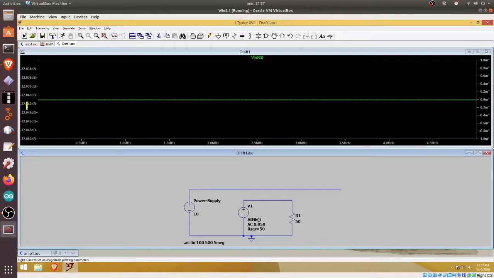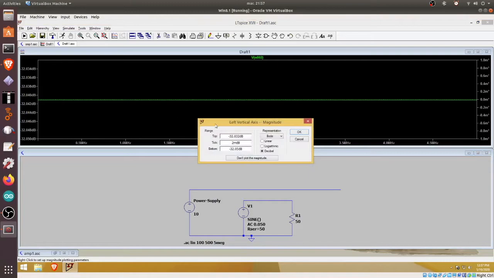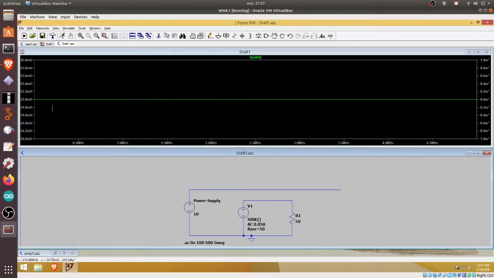As you can see, the response is voltage, here measured in dB. So let me change it to linear. So we are going to see millivolts. And as you can see, the response we are reading is completely flat across the spectrum, and it is 25 millivolts. That is exactly what you expect, because the source here has 50 millivolts of voltage. It has a series resistance of 50. And since the load is also 50 ohm, we get basically a voltage division of 2. So we get our 25 millivolts as an output.